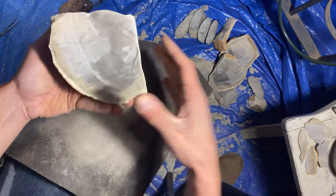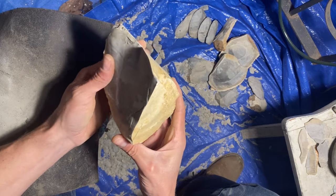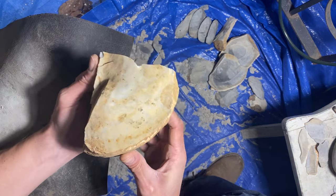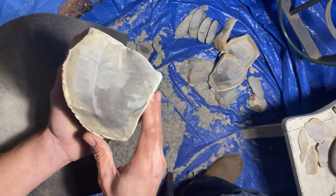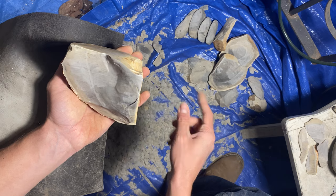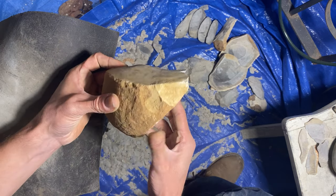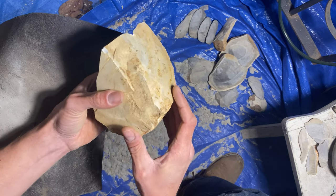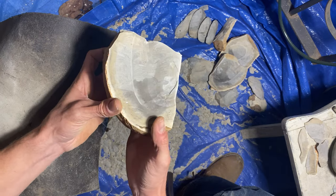Okay, I'm gonna take a little break after that one. Excitement level's a little too high. I'm shaken after those two really nice flakes. Those are gonna make really good bifaces for the cache. Hopefully I can get another big one and maybe a smaller one.